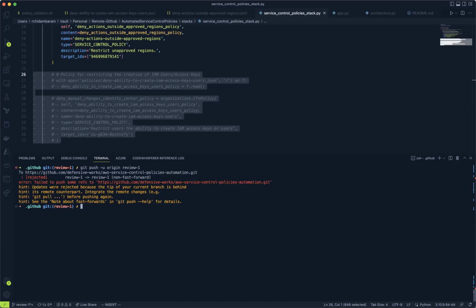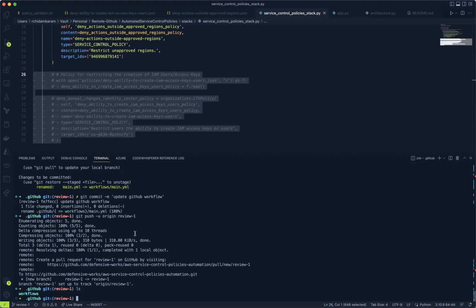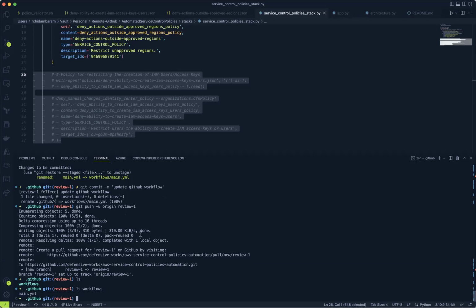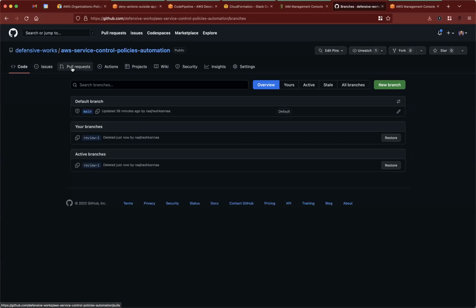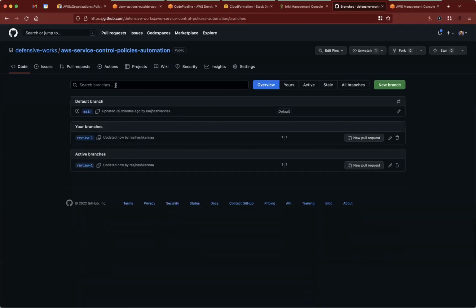And that fails. Let's quickly fix this. What we have done is we updated the folder structure for the workflow. So we have the workflows folder with the YAML file in it, and we have pushed that as a change to the review branch. And we will create a pull request from that and merge it.